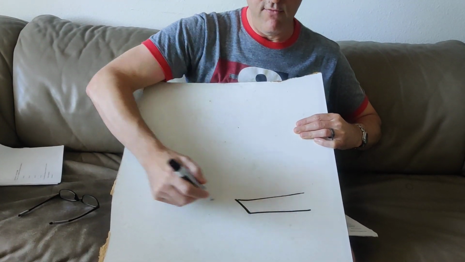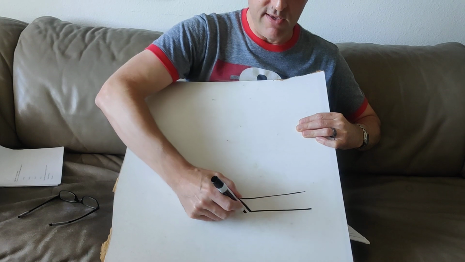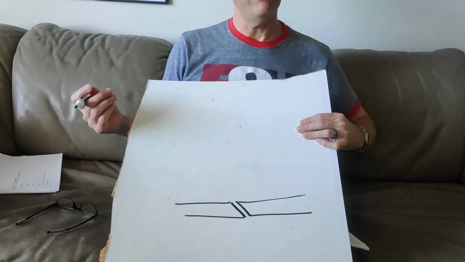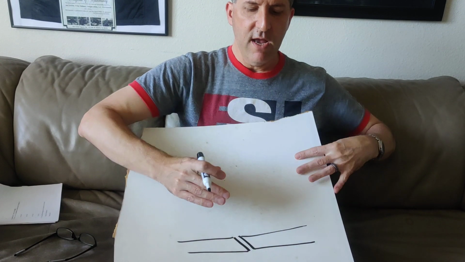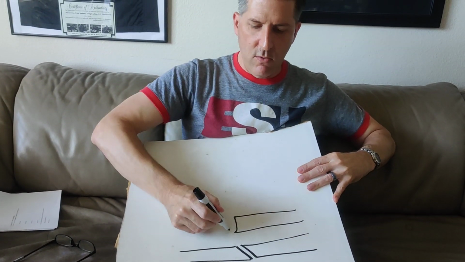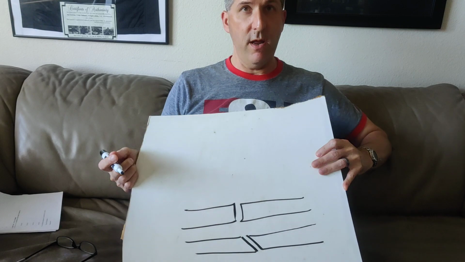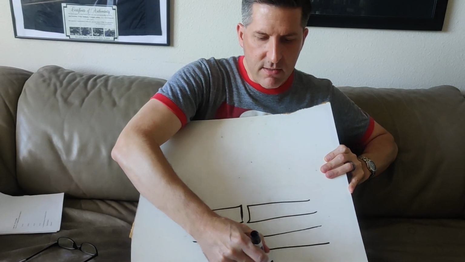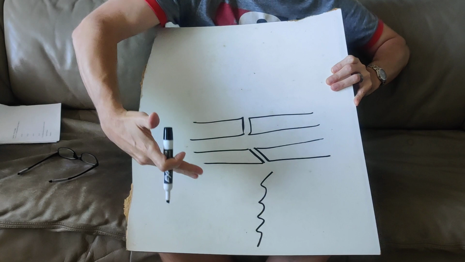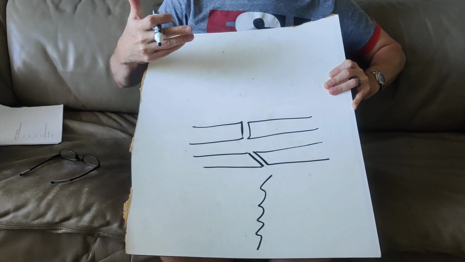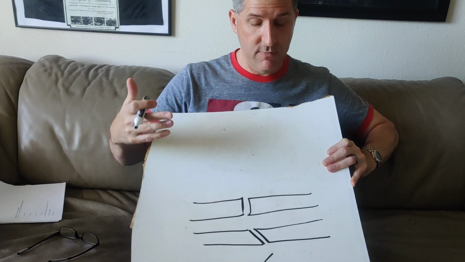Next one is going to be the lap. Lap is, here, best if I draw it. Lap is this. You're going to have one bone come out, and it's going to be beveled, and therefore another bone is going to slide underneath it. So it's kind of like furniture where you have tongue and groove. Butt would be like this, where they're like 2 boards coming into one another. Serrate would be a squiggly line where one bone and another bone kind of interlock, almost like the teeth on a zipper. Okay? Good? All right.